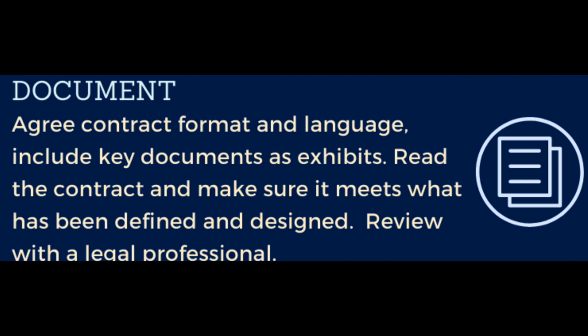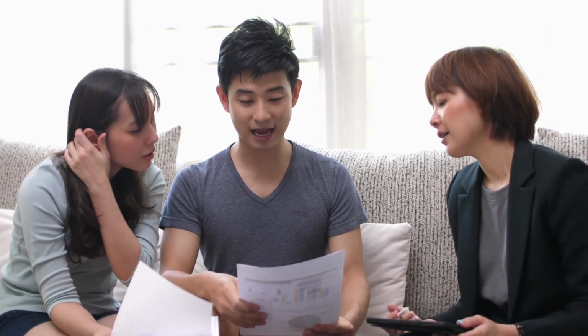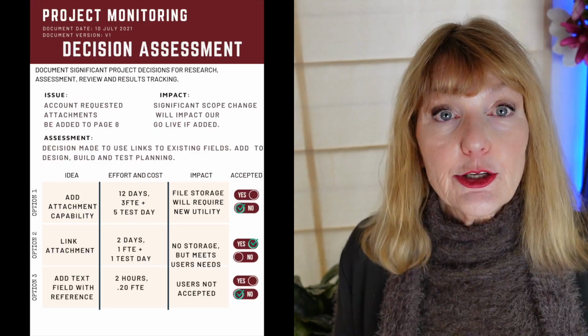Next, you'll document your contract format and language. You'll need to decide, is there a standard that's already being used by the company or the supplier? And is there something special about the contract that needs to be included, such as how decisions are going to get made? What happens if there's an impasse? Or maybe the technology doesn't arrive on time. Maybe there are outside deliverables that are due and they are not met. Thinking about all these contingencies is, as we think about as project managers, a risk register. So maybe start that risk register for contracting for the what ifs, the black swans that nobody may see coming, but could impact your project and your contracting.